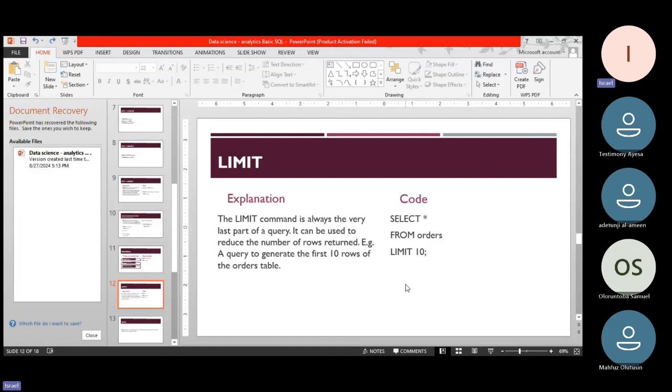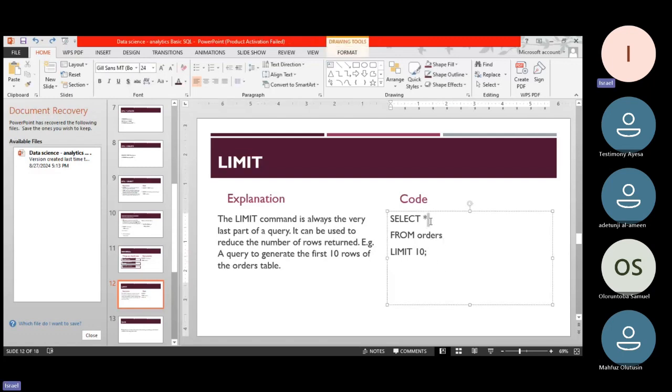Sometimes you might be dealing with a database with over a billion records. If you try to run select all and use this asterisk, you are going to slow down the database. So it is not always good. You can just limit it to how many rows you want it to generate. So in this case now, I'm limiting to 10 rows.